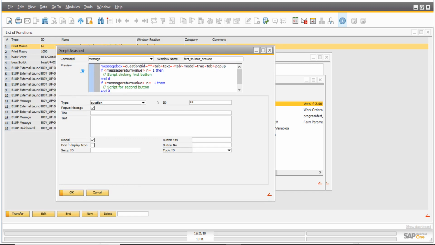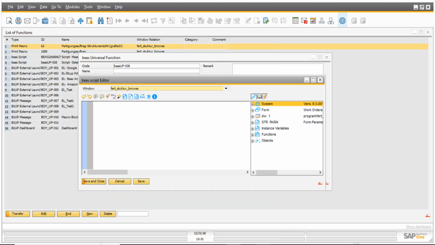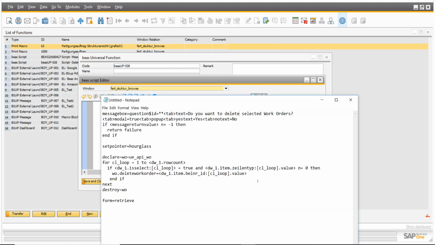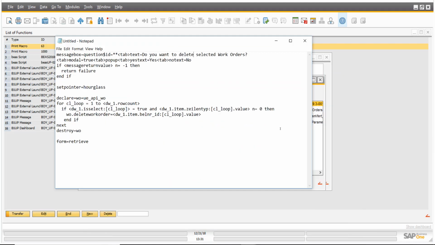So you can do a message, and then you transfer it over, and then you can go back and do a different command, and you can combine all those commands in one script. Okay, so I'm going to pull up the script one more time for you, so you see what it is, if you would like to copy it or stop the video for a little bit so you can see what this script looks like and how it was created. So this is my script.